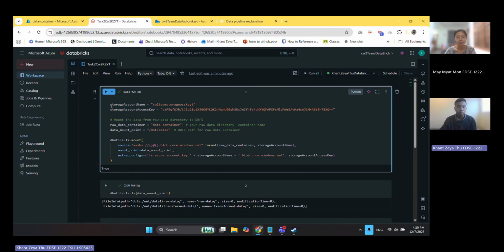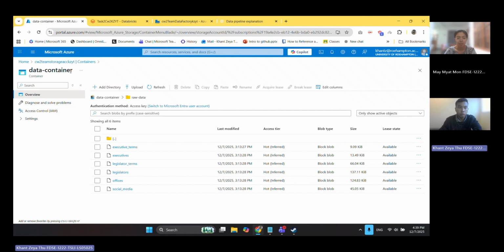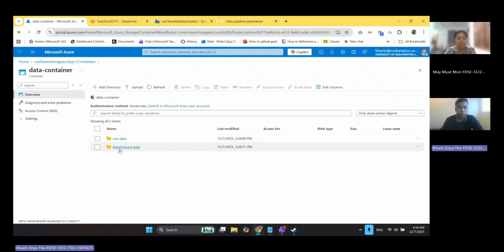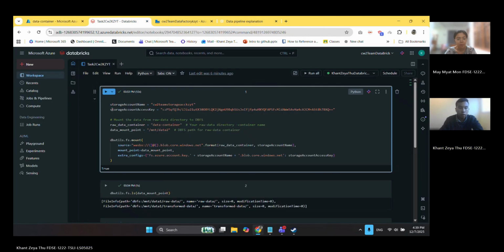So for this first code block, we will have to define what our storage account name is. Our storage account name is in here, W2 team storage account, KZYT, and then here is the container, and then there are two folders, raw data and transform data, and then there is our storage account access key.